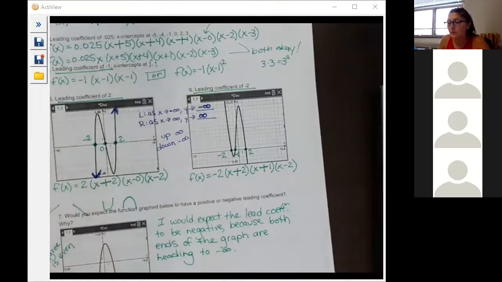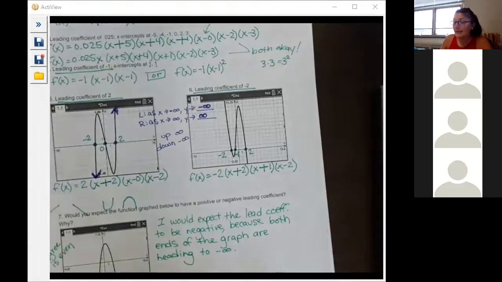Your homework video for tonight is going to talk about the different options that we actually have for x-intercepts. So if I have an x-intercept that looks like this, here's how I would represent that in the function. So we're just squirreling away all these little pieces of information that we can get about a function, either based on its equation or based on its graph, and how those two things work together and how they represent this.